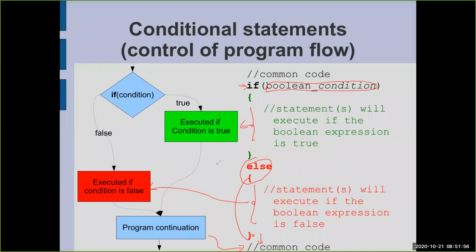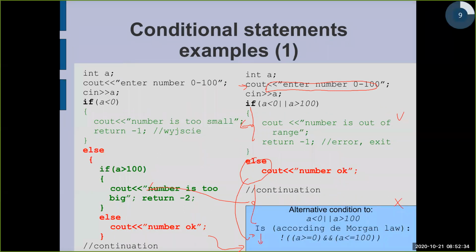Look, now if we use the if command or statement, we can skip a particular block. If it is true, we skip this one. If it is false, we skip this green one. So now, using this statement, we can control the program flow. So let's try to analyze several examples.